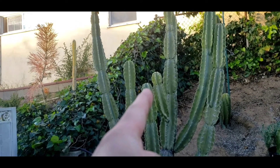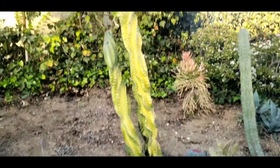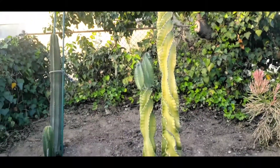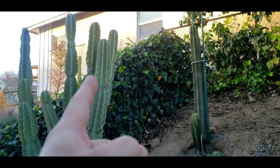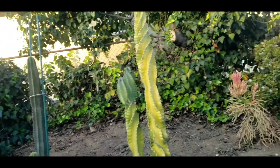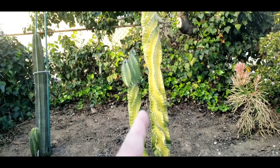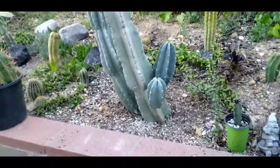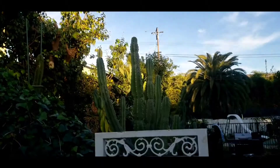Any cuttings you get from here will not be able to pollinate any other cuttings from this cactus. This is why I put this cereus here — this is actually a spiralis, and it has variegation. I have this one close to this one because when they flower, either I can cross-pollinate with a brush, or bees can easily jump from here to here and vice versa. There's no way you can say this is a clone of this — these are different species. I also put other cereus out here in my front yard; this one I've had for maybe a few years, and it's not a clone of this one.